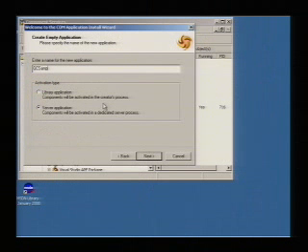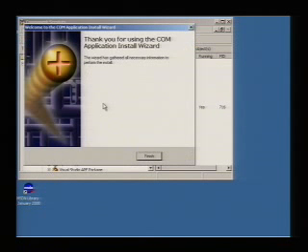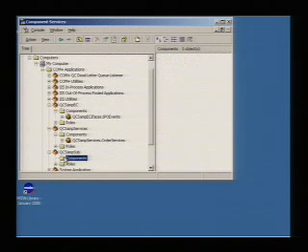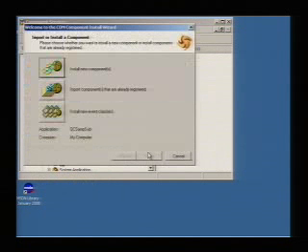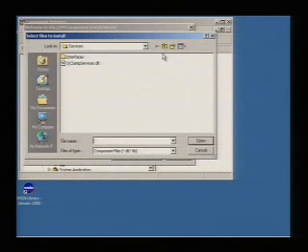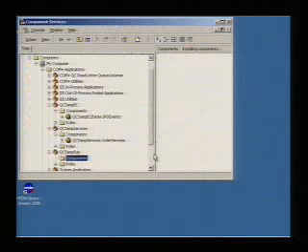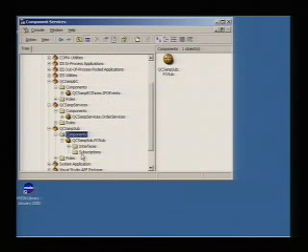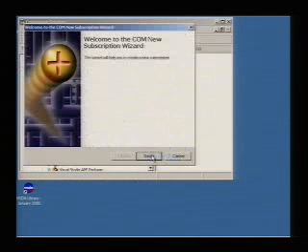This will be my QC sample subscriber application. And inside my QC sample subscriber, I will add those components, the subscriber code that we just wrote. So now we have the components of the subscriber registered with the system. Now we need to actually go in and build subscriptions. You'll see here under the component I have an interfaces folder and I have a subscriptions folder. I'll right click on that subscriptions folder and create a new subscription.